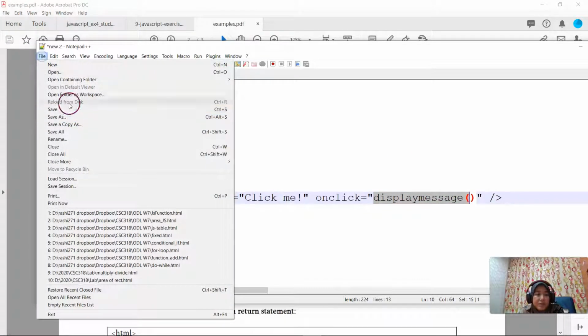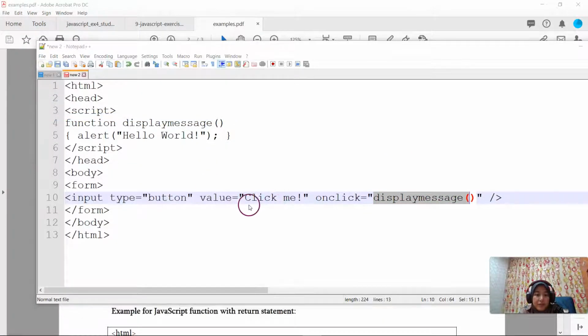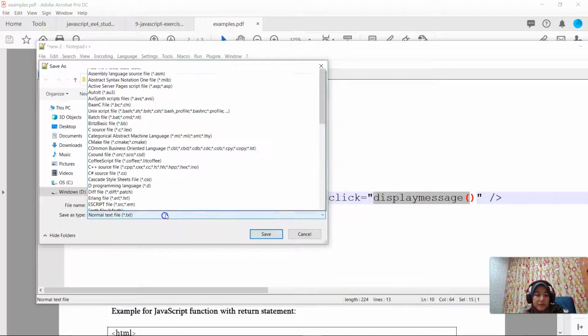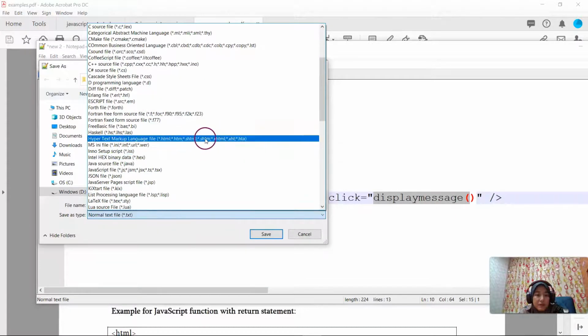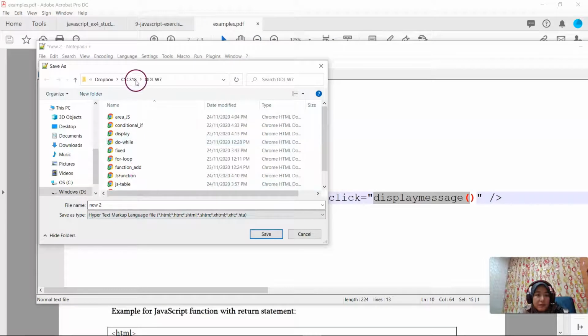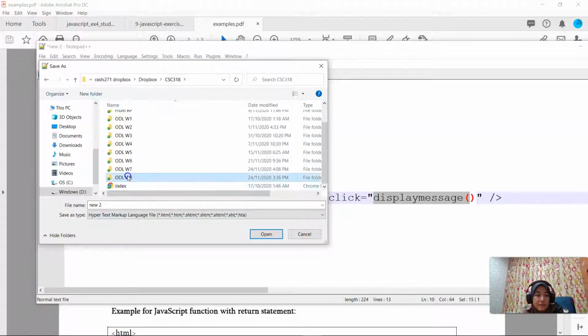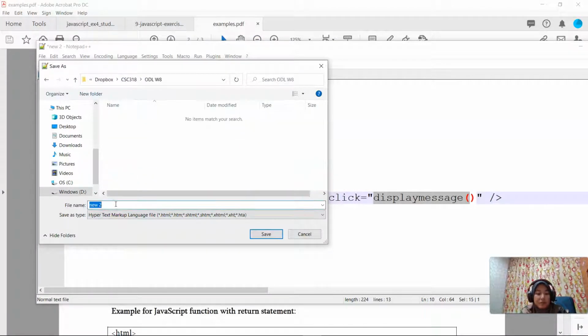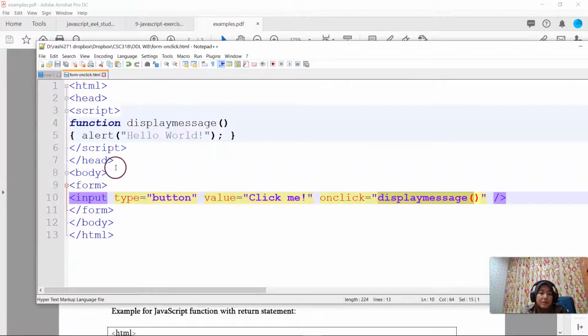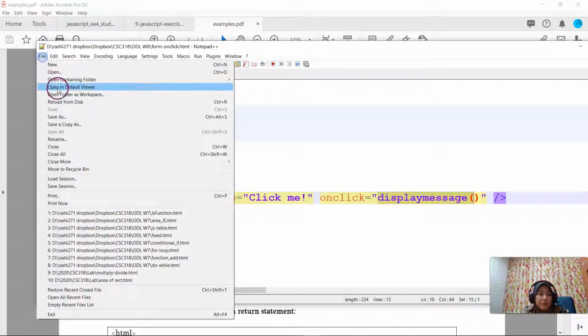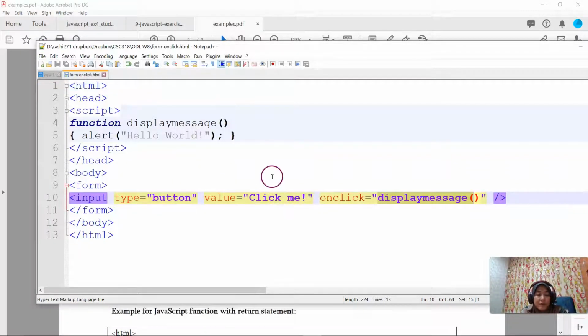So we save it as an HTML file, and then we look at the output.